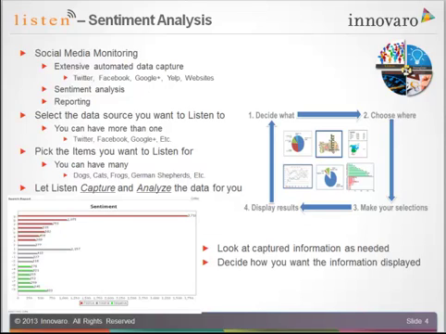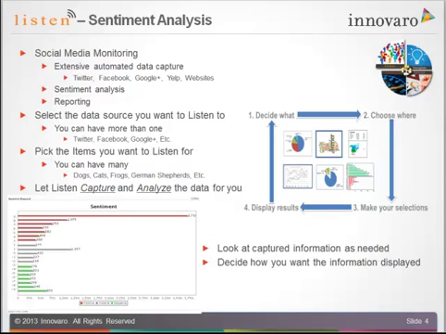Now, if you want to learn more about Listen, there's a separate section that you can go to on the website. There's presentations, there's information that'll take you into it in depth. So it's not the intent to do that here, but just really to get you introduced. And what it simply allows you to do is you select the data source you want to listen to. What do I want to listen to?